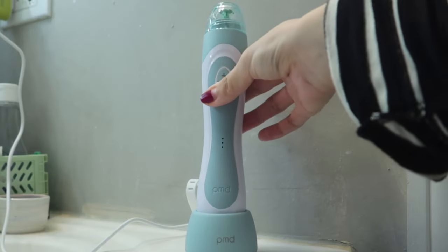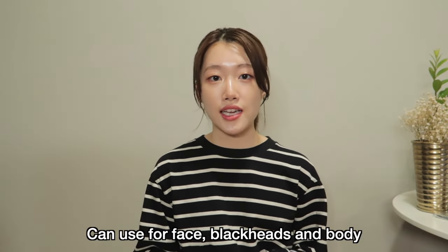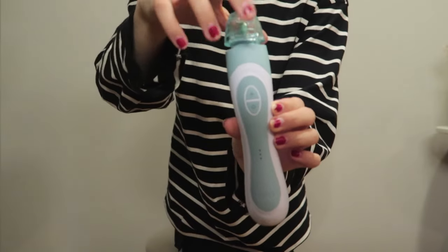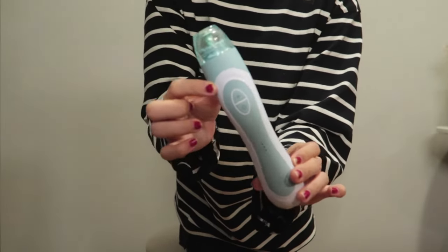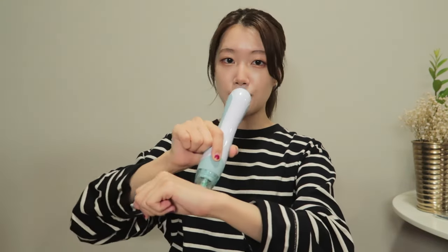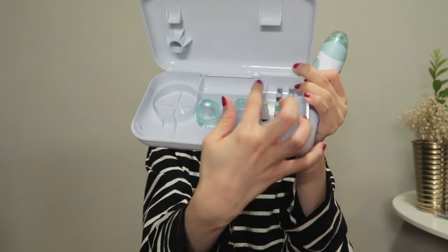This device is chargeable, so you only need to buy it once and you're set for life. You can use it either on your face or your body. There are three different levels, so you can adjust it using the plus sign. The disc inside gently glides over your skin and sucks it a little bit at the same time. There are many small discs — different colors have different intensities — but I usually go with the most mild disc because I have very thin and sensitive skin.